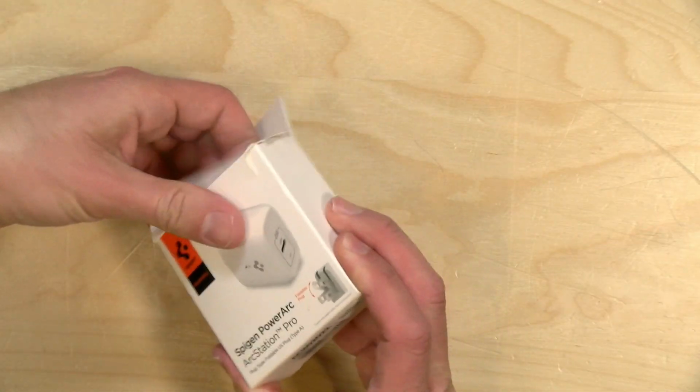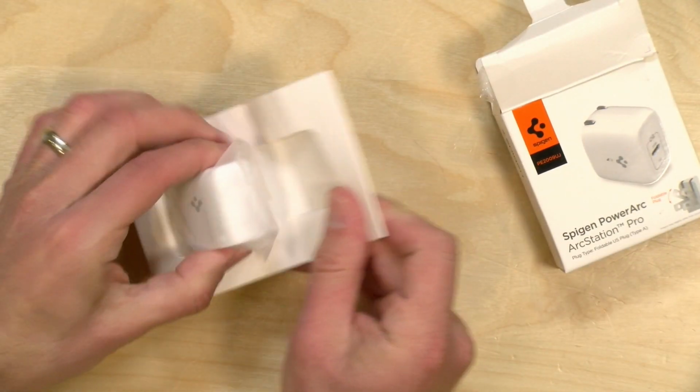So let's get into it now and see how much wattage we can draw out of this little GaN power adapter. All right, so let's take it out of the box here and see what we got. And I'll just pull on it, and wow, that is kind of tiny, isn't it?